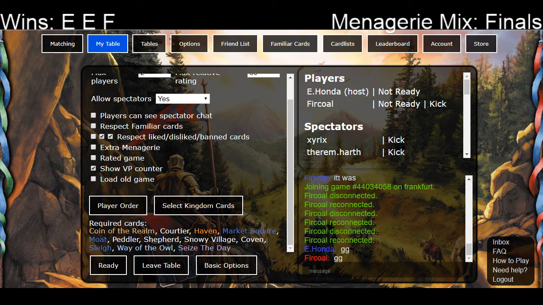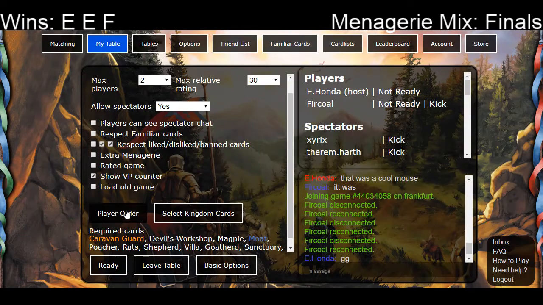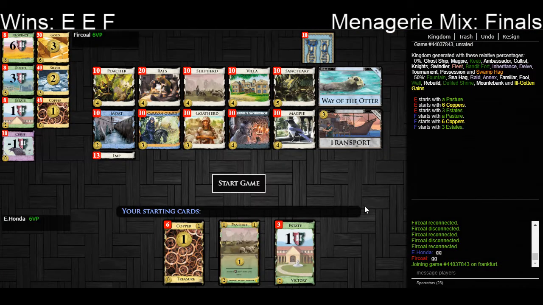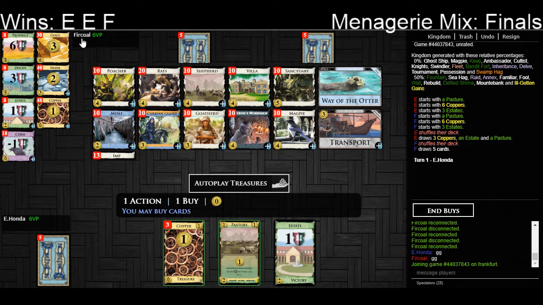All right. Well, let's not beat ourselves up over it, and just try to win the next one, which will be on our start. Okay. And this is some of the last stuff with Magpie. Way of the Otter as well. I mean, what's Payload gonna be? Just money. I think we're just gonna open Magpie Silver. Try to buy a Sanctuary.